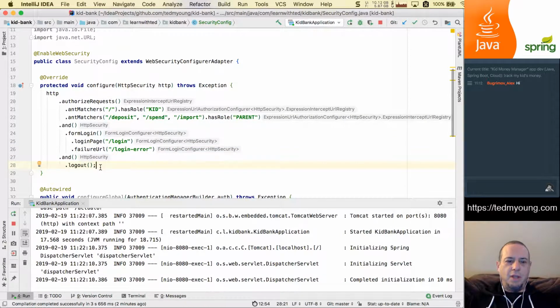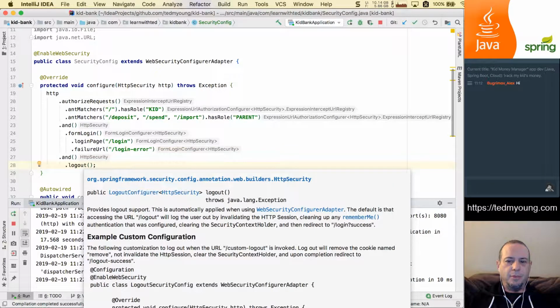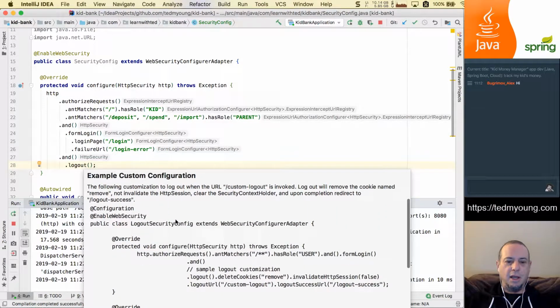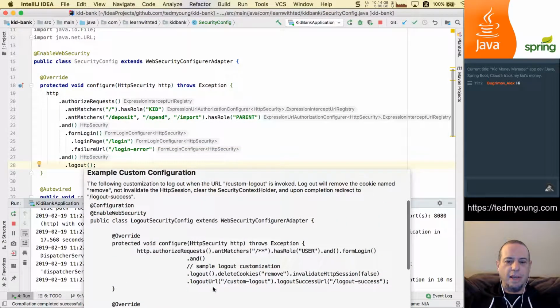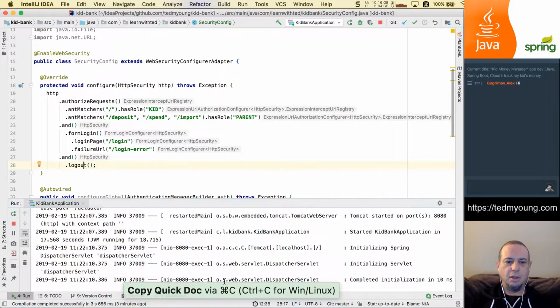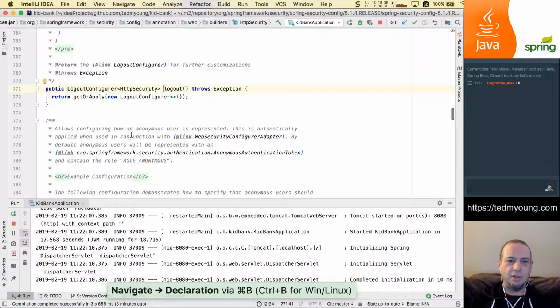The question then is, the minute I specify logout, I guess I have to specify the logout URL. All right, so let's do that. I don't want, I guess we could look at what this does.